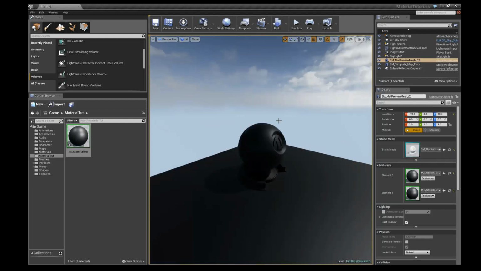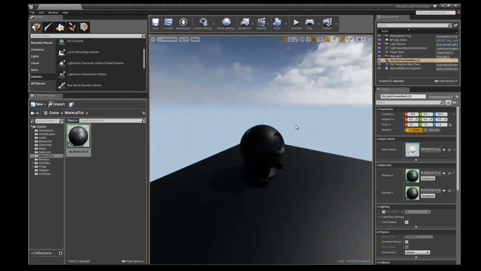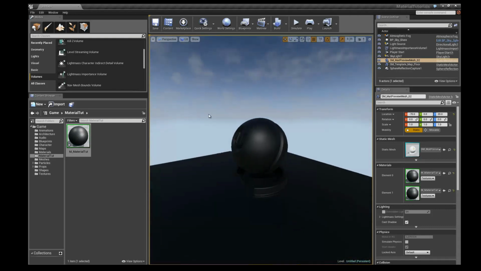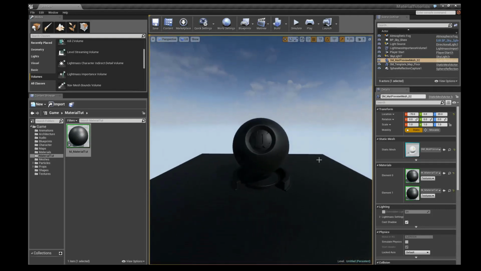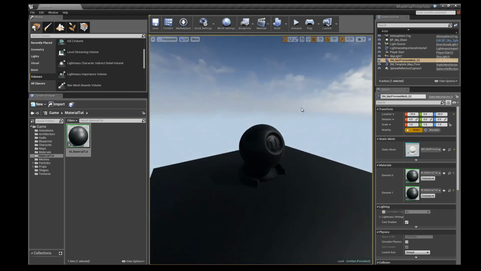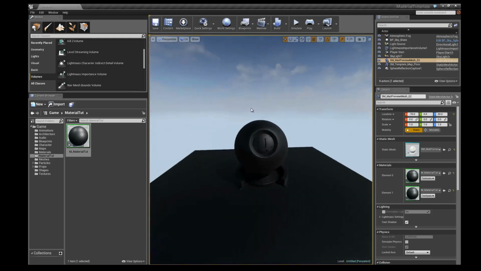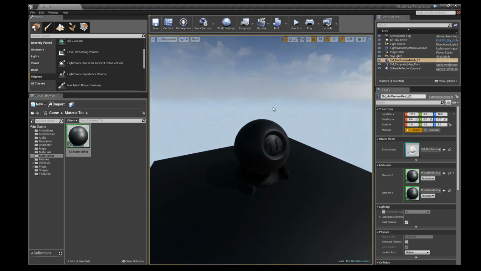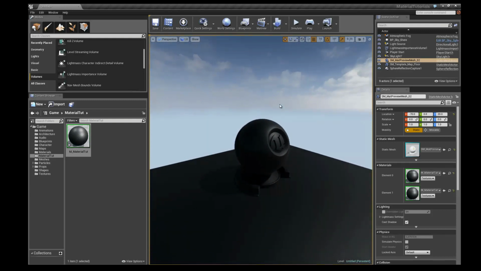Okay, and a quick pause there while it baked, and it is done now. It's kind of hard to see because everything is black, but we are getting a really nice balanced light from the ground now, and that cleaned everything up just a little bit. We'll talk about techniques to improve this lighting environment and to improve the resolution of these maps a little bit later on, but for right now this is going to do exactly what we need it to do. And finally, before we move on, the last thing I want to talk about is saving.